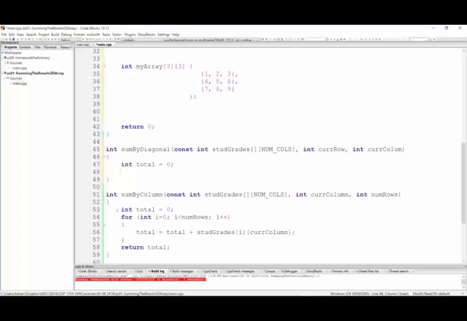So a diagonal can only be at locations 1, 7, 3, and 9. If I'm in location 1, meaning 0, 0, then I have a diagonal this way. If I'm in location 7, I have a diagonal this way. If I'm in location 3, then this way. If I'm in location 9, I have a diagonal that way. Hopefully that helps a little bit.